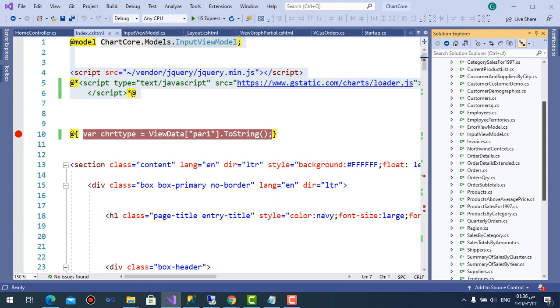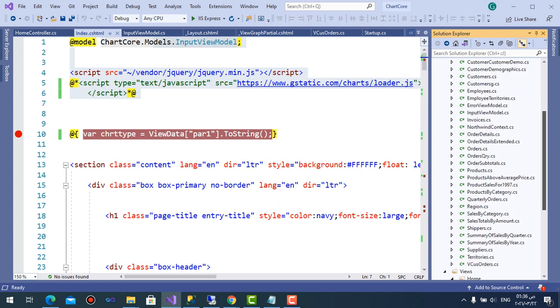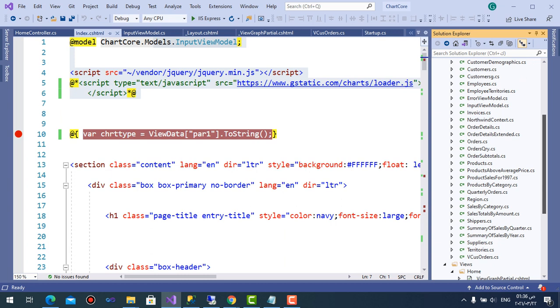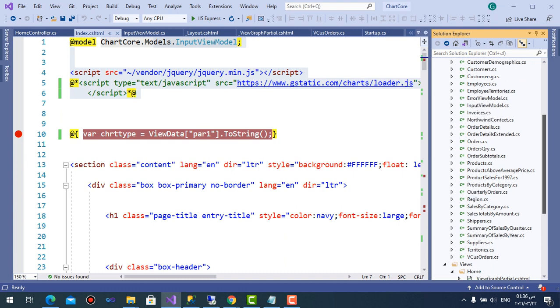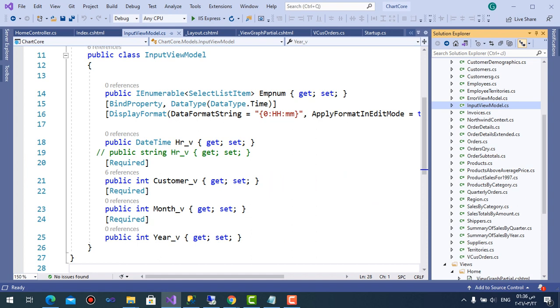I preferred to include a form because most real usage will include a form to filter with certain criteria. And the graph will be rendered as a partial view, as we will see.